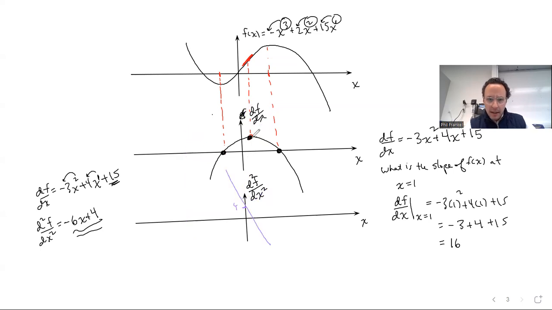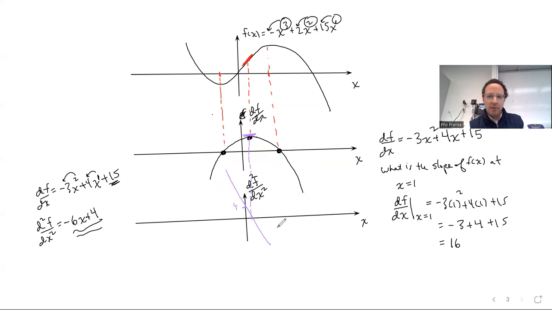So let's see. It looks like I have a slope of 0 here, so the derivative isn't changing. And that means the derivative of the derivative has a value of 0. Furthermore, the slope is positive here, so the values of that function's derivative are positive here. And the slope values are becoming increasingly negative as I move to the right, so the values of the derivative are becoming increasingly negative.